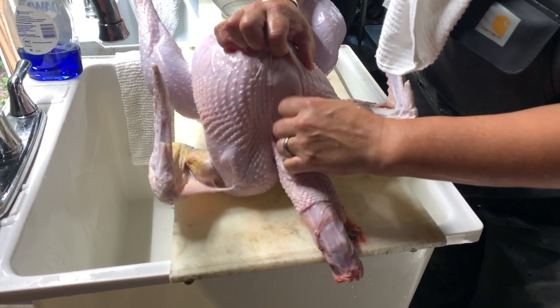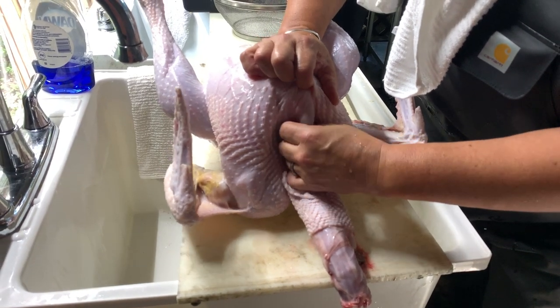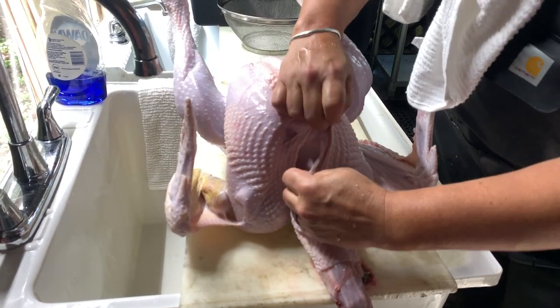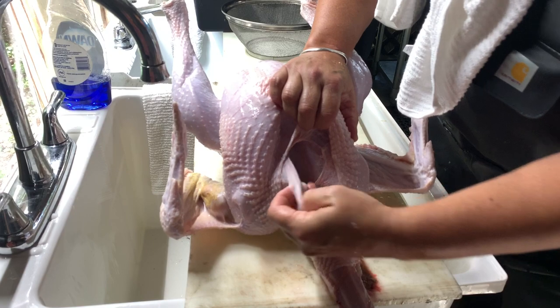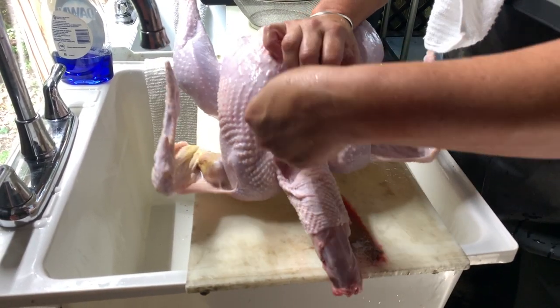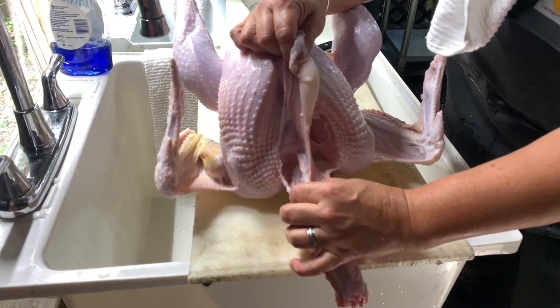It's attached to the skin and to the meat, so you kind of have to tease it out. And the way I do it is with my thumb. And you just kind of pull it away, just like that. So that's the crop detached. And you can see there's the esophagus, and here's the trachea.